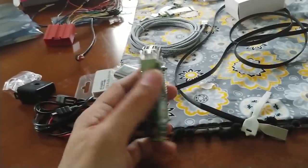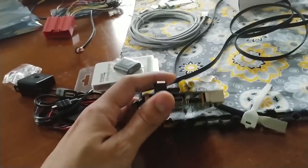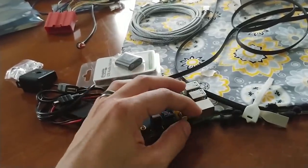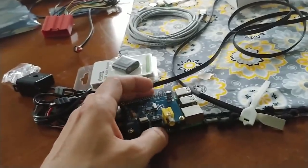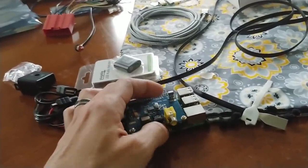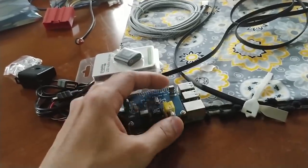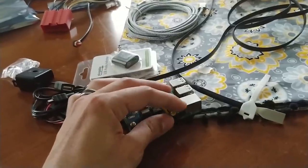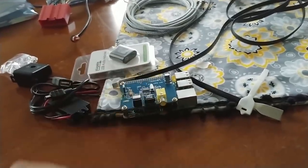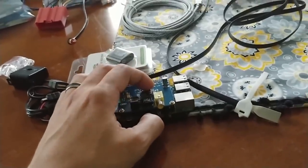Another thing I didn't really mention about the Pi - I've got this little HAT on here, and this is going to give me the ability to connect to my DSP. I already have an amplifier and DSP - a high-end audio system - built into my car that I installed myself. So I don't have to worry about this unit being an amplifier; it literally just takes the sound and passes it digitally to my DSP. This HAT is going to allow me to do that.